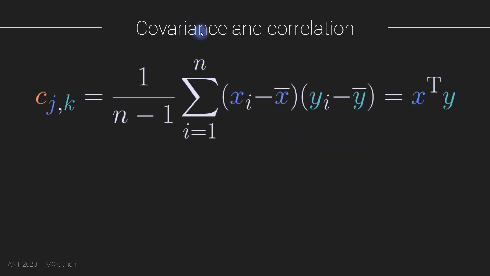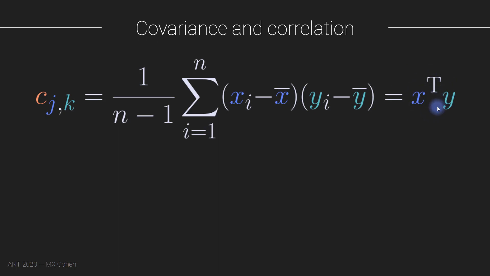How do you create a covariance matrix? Covariance is actually very similar to correlation. The formula for a covariance element: the j,k-th element in a covariance matrix is the data time series x and data time series y, mean-centered (subtract the mean from each), then multiply them point by point, and scale by n minus one. This is just a longer way of writing out the dot product between channel x and channel y, if the channels are mean-centered. You mean-center the data vectors first, then write it in compact linear algebra format.